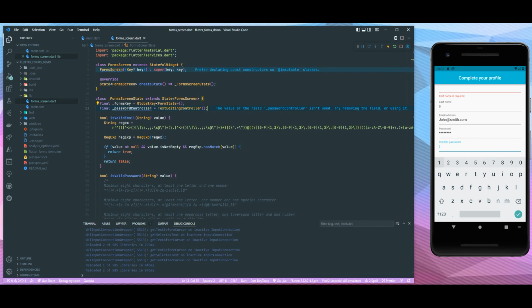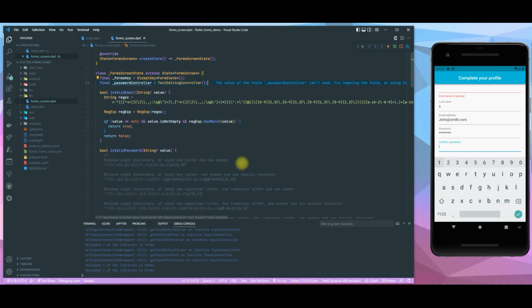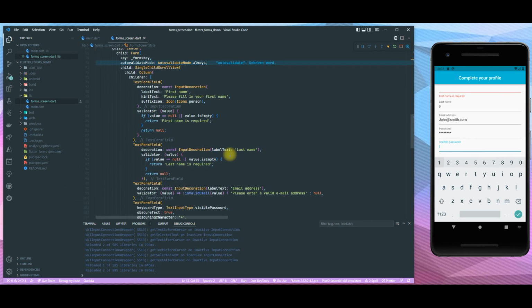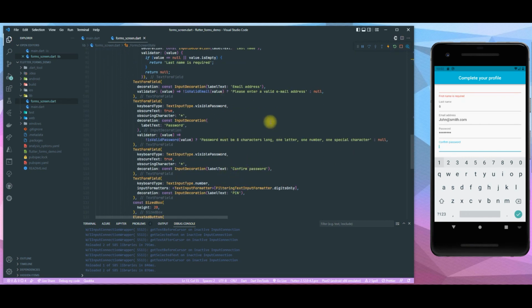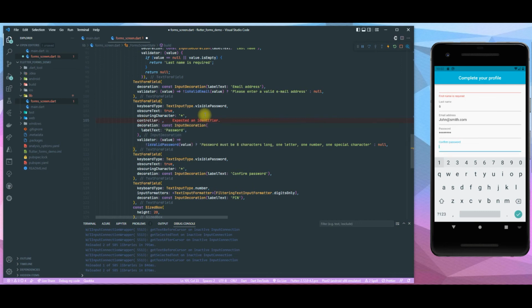And then we need to add our text editing controller to our password field. That's this one here. Controller, password controller. That looks right.